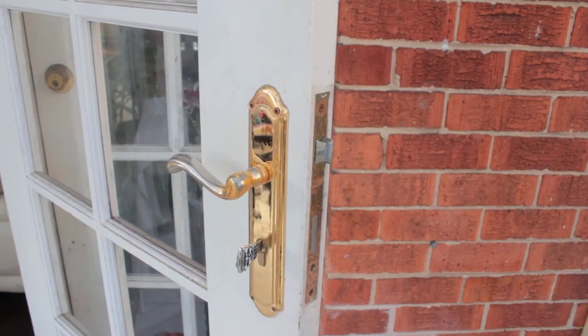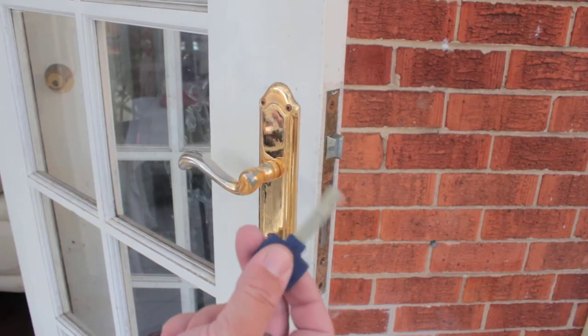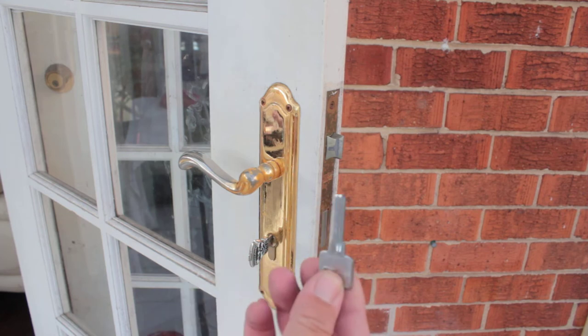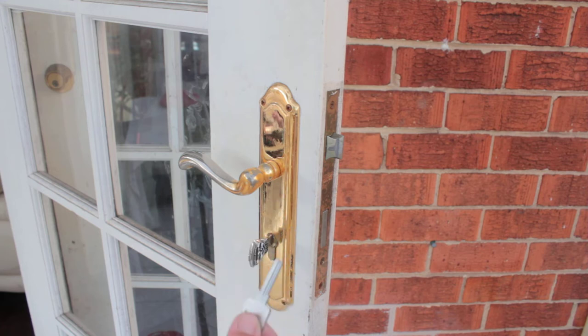We had a customer who has a key, like this type of key, which is a fancy type of key. Hers was much like this, which is a dimple type of key. And she couldn't get more keys cut. So my suggestion to her was just to simply replace the cylinder.